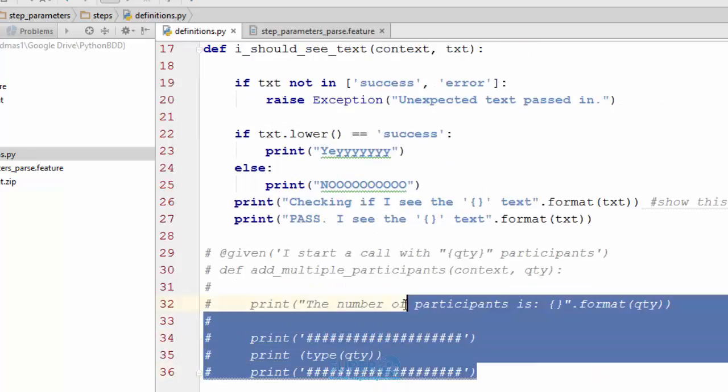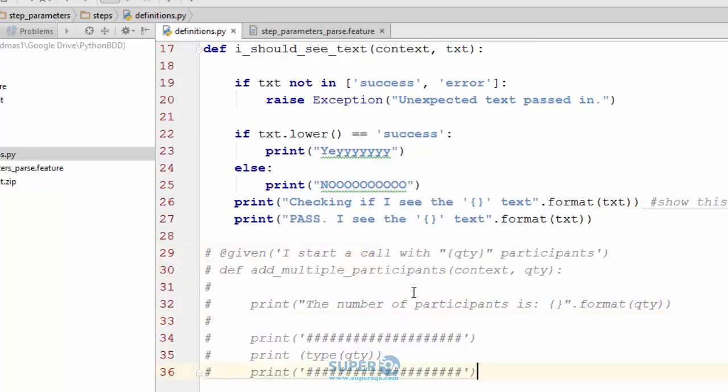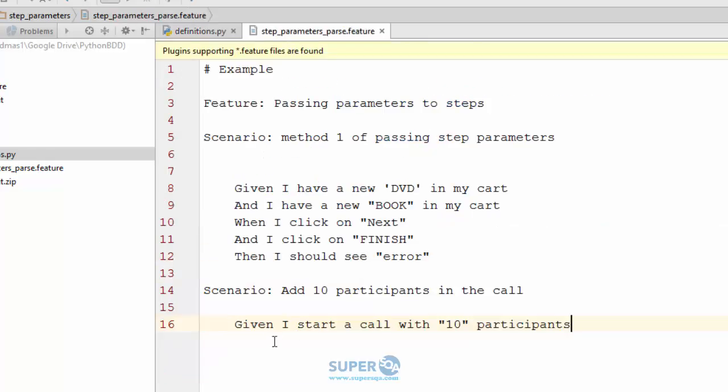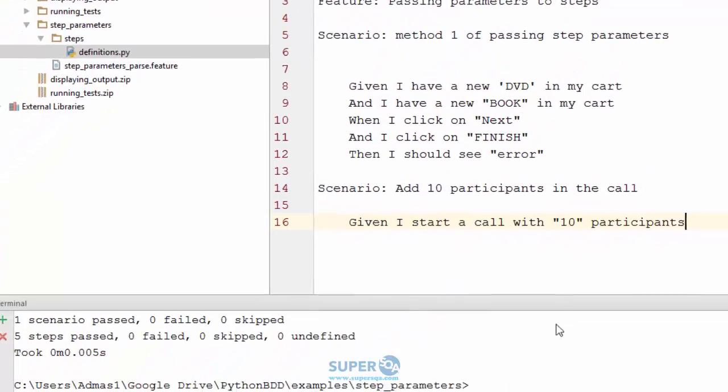Control V. And commented. Okay, so I start a call with whatever participants. What did I say? Yeah, given I start a call with 10 participants, let's say I'm doing backend API testing for some kind of phone company, or some kind of Skype, which is creating a call with a bunch of people. So I pass in 10.